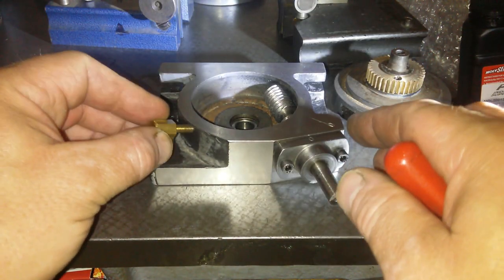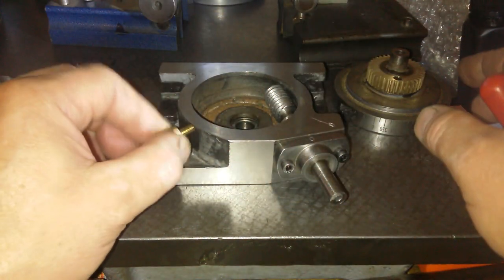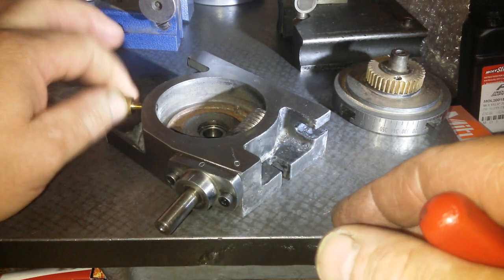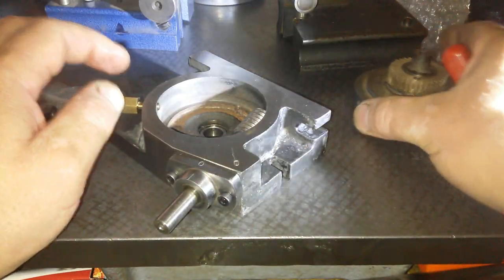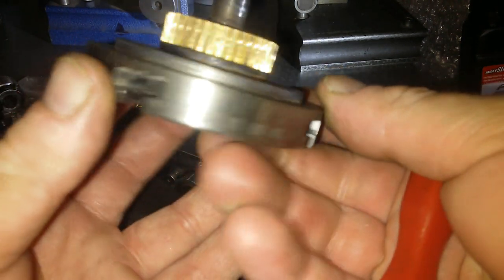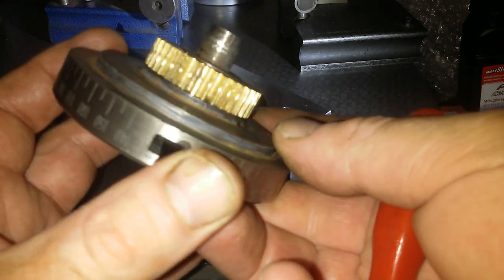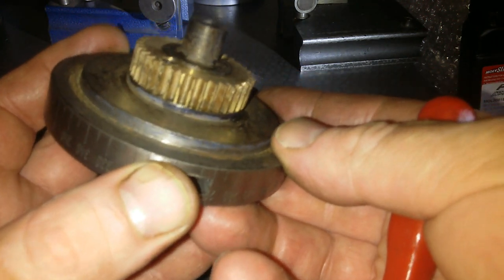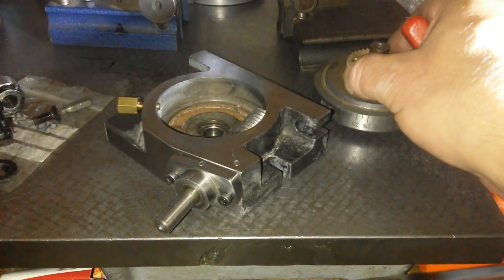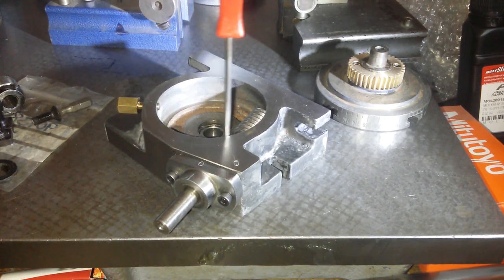They give you a brass screw here. And that screws into the side and comes through, as I can see there, and then that is supposedly going to pinch onto that. Now I have pinched onto it a little bit and it slipped. Let's see if I can find that mark. I was trying to dismantle it. No, I can't really see that mark anywhere, so okay. But I'm guessing that's where the side-to-side movement was coming from. Now, I'm not sure which way I'd like to improve that, but I'm sure it can be improved.